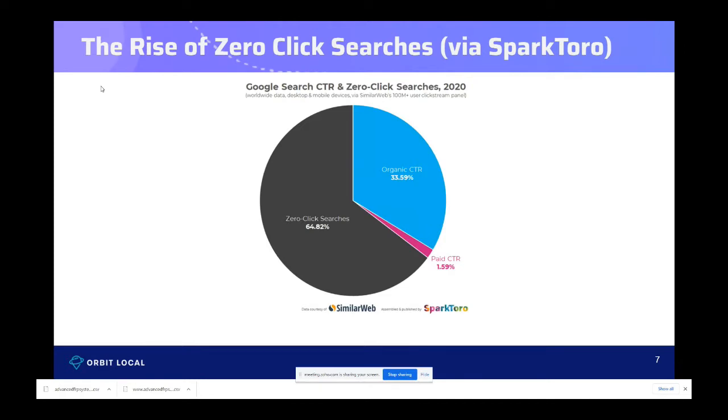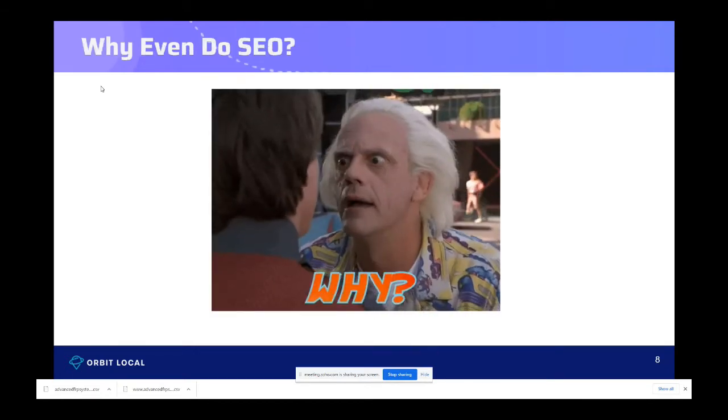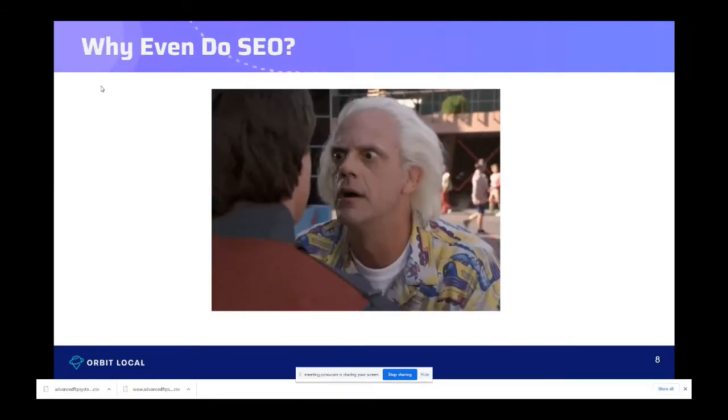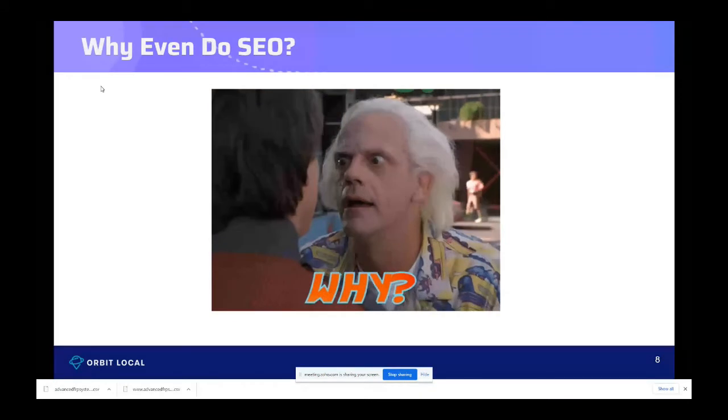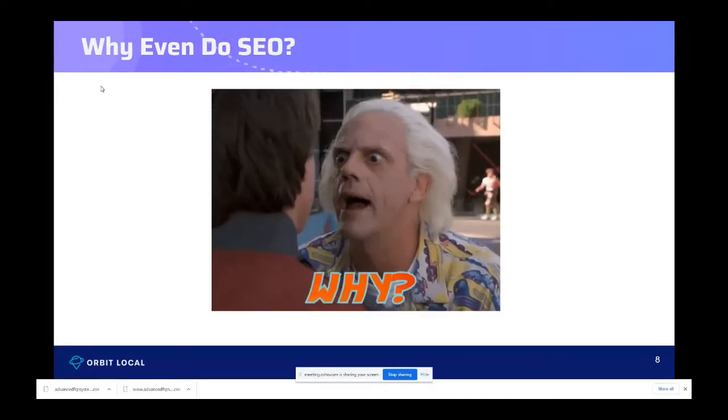When you start looking at all these things on the SERP and how busy it is, there's been a huge increase in zero-click searches. That basically means that 1/3 or 2/3 of all Google searches don't end in a click, and that's crazy when you think about that. People are Googling stuff and they don't even have a need to click through to the results. And that's kind of scary, right? As I'm telling you, since I started SEO 15, 20 years ago, it's getting harder. The clicks are going away, right?